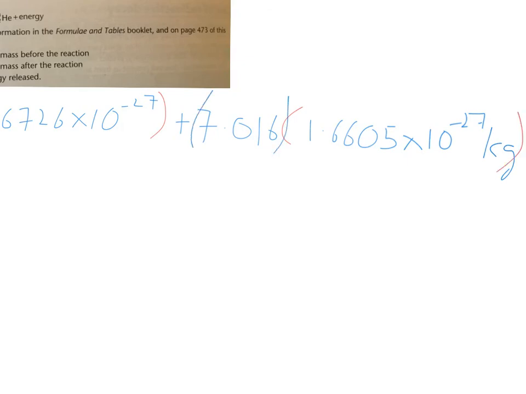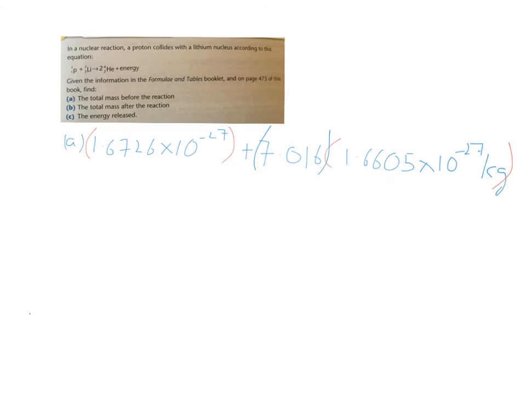So we're going to multiply that by 7.016, and that will give us the actual value in kilograms. So again, this is the mass of the proton. You can just find that in the table of constants in the log table. This is how many kilograms there is in 1 atomic mass unit. But we actually have 7.016 atomic mass units. So we're going to multiply 1 atomic mass unit by this amount.